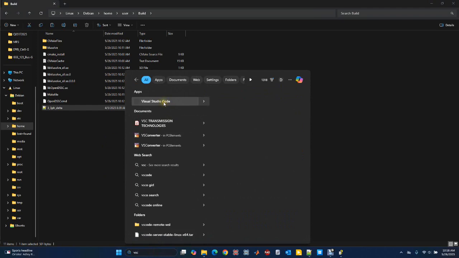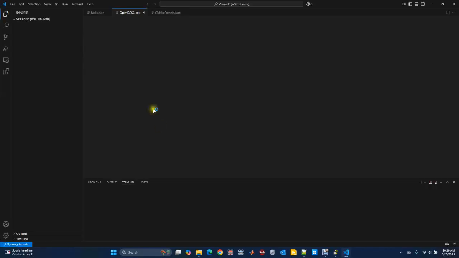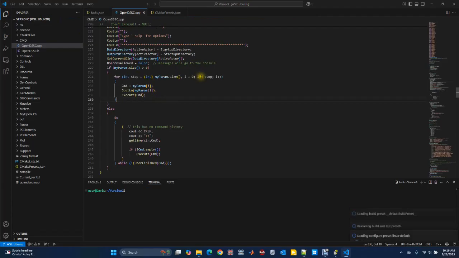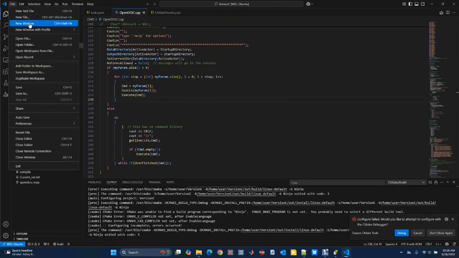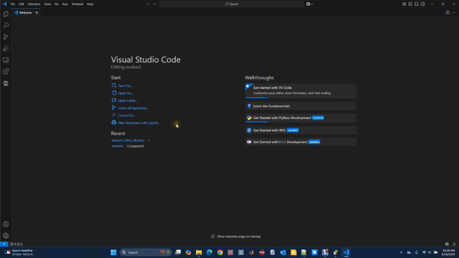Now the question is, what if I would like to be able to modify the code using an environment like Visual Studio Code within my Linux distribution, and being able to compile, modify the code and play with it. Can I do that? Well, the answer is yes. So for that, open Visual Studio Code and create a new window. Go to File, New Window. Maximize the new window, and from there just type F1.